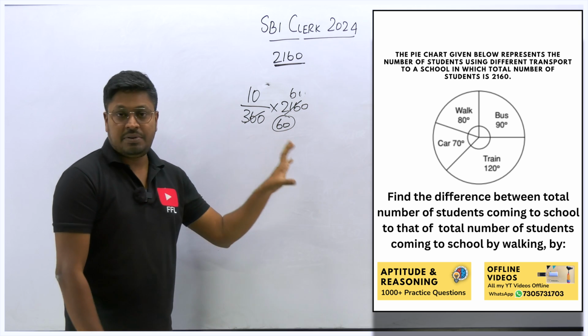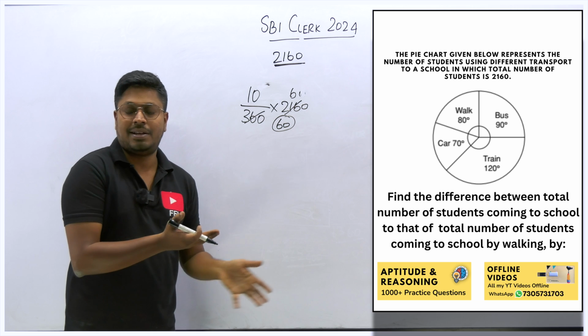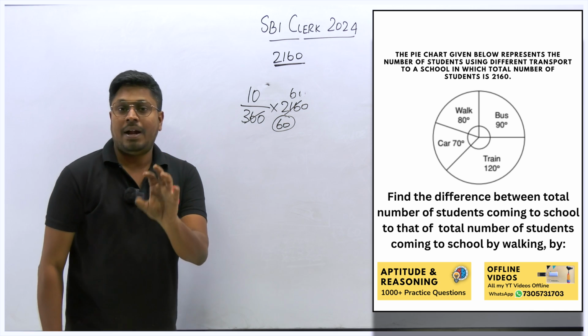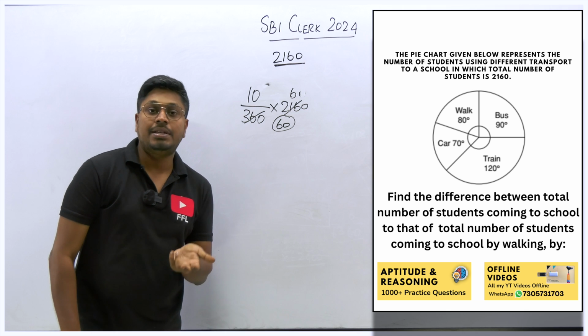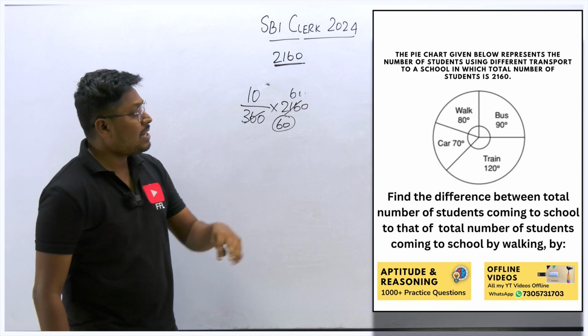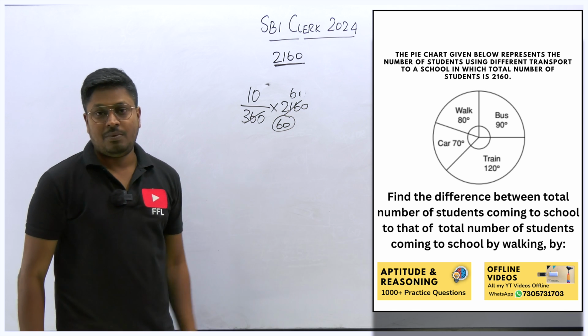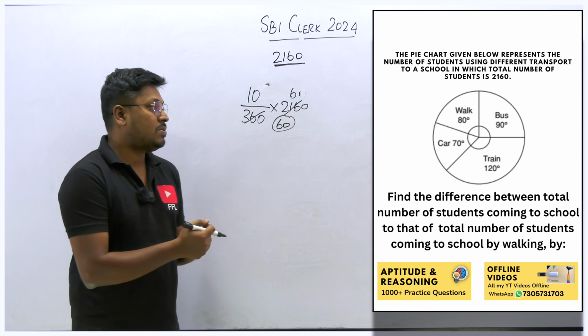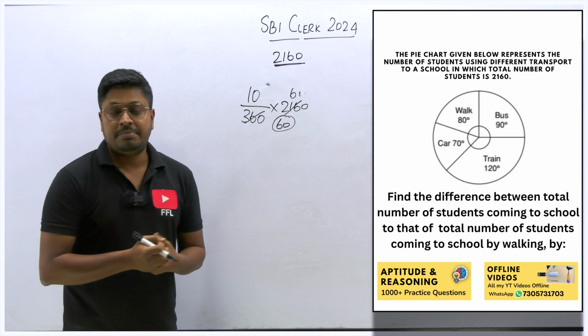Actually, it's an easy question, right? I won't say it's a difficult question or like that, but it's a very simple and very easy question. So first you have to understand how to solve a question that is based on a degree based pie chart. So practice more questions. I will be solving another one or two sets that are based on little bit medium level questions based on this angle based pie chart.